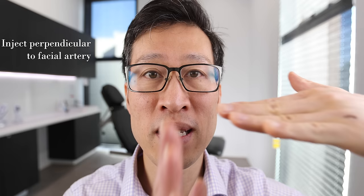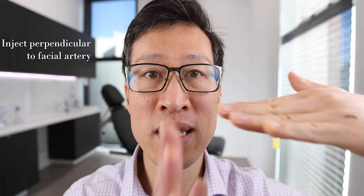Another rule I use is that, although we cannot be definite about the facial artery anatomy and where it lies precisely, we do know that it runs up the face in a general direction. So we can inject perpendicular to the direction of the artery. If you're injecting perpendicular to an artery, it's going to be way harder to get into that artery and keep the filler in it — much more likely with a parallel injection.